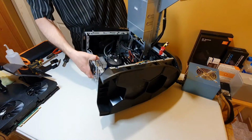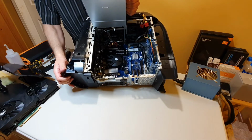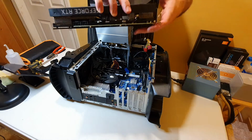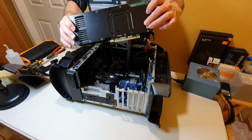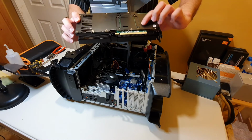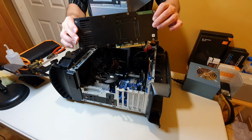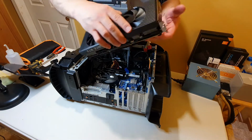Once you remove the card, and with the PSU out of the way, it would appear that there's a lot of space inside the case. I've seen some videos where they just replace the thermal pads already on the card. The backplate does have a heat pipe, so it does provide some cooling. So if you don't want to go full water block on it, that would be an option. You still have to disassemble the video card completely, so that's probably one of the scariest parts of the build.